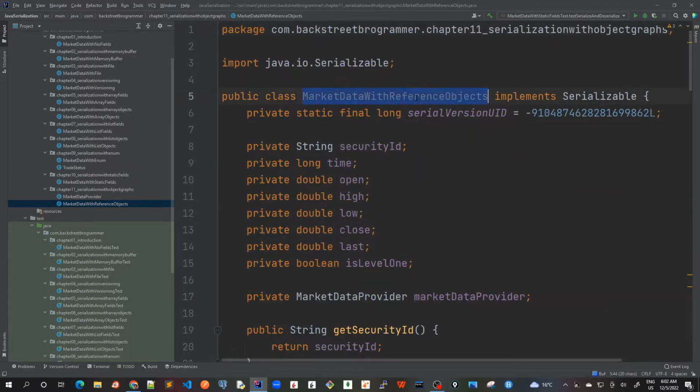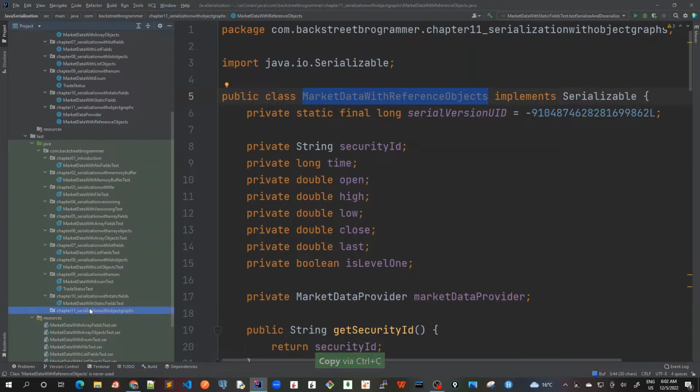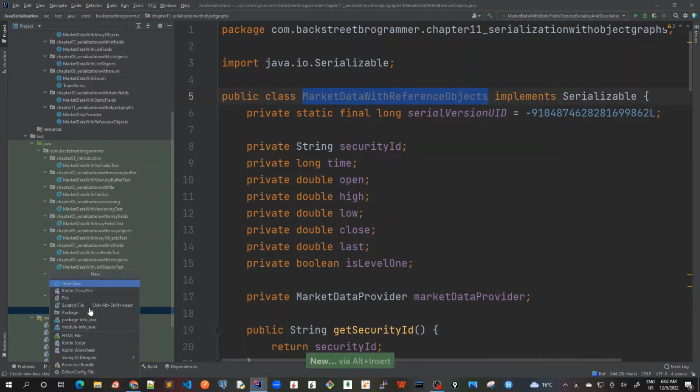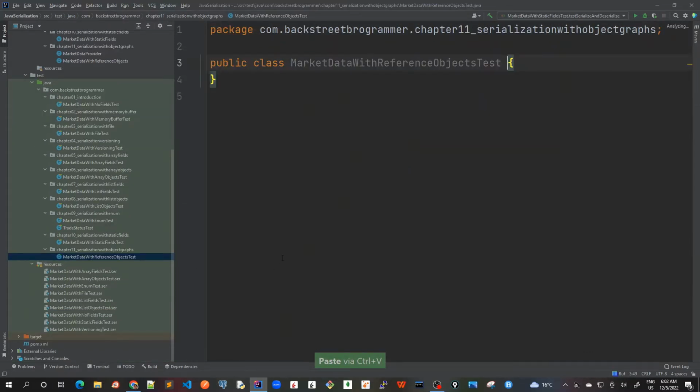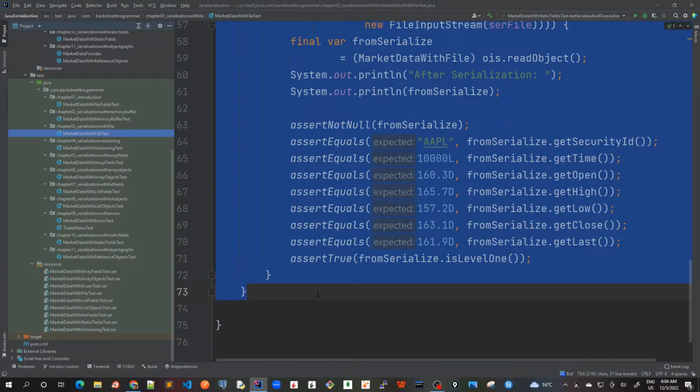Let me similarly create a test class now. Control C just for the name, and I will go here, alt insert, Java class, and I will write Test here. So here we are now with our test class. Let's save some time here, and I will again copy from chapter 3.